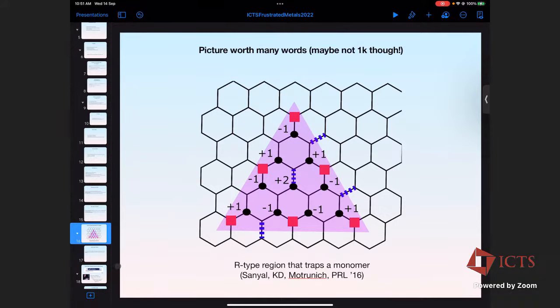Right? And we call such regions that are guaranteed to have monomers inside them, for whatever reason in this earlier paper, R-type regions. So I'm just going to remain faithful to that terminology, and keep talking about R-type regions. For me, R-type regions are parts of the disordered lattice, the lattice with vacancies or bonds diluted, that is guaranteed to have a certain number of monomers that live inside it in the maximally packed dimer model, no matter what happens in the outside, independent of what happens in the outside. That's the key part. Okay, those are what I'm calling R-type regions.